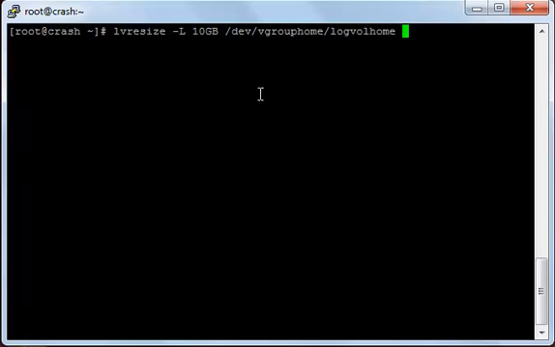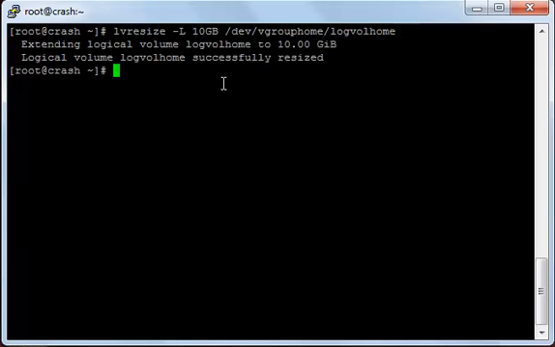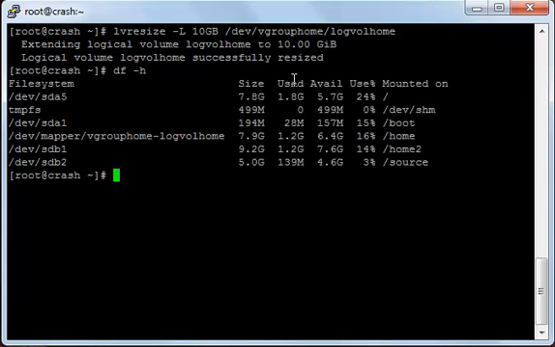This means that I will increase the size of the logical volume logvol_home from 8 gigabytes to 10 gigabytes. If I press enter, as you can see here, extending logical volume to 10 gigabytes, and it's successfully resized. Now if you type df -h, as you can see here, the size of the directory home still did not change, but the size of the logical volume has been changed to 10 gigabytes.